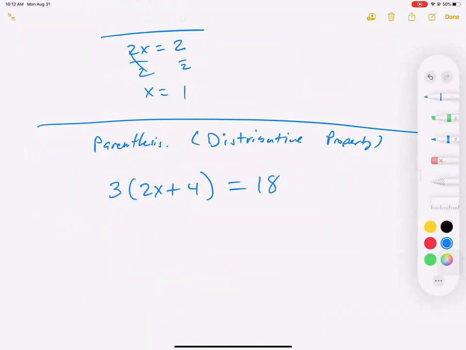Okay. So there are two ways to go ahead and try solving this problem. There's more than one. But we're going to stick with what I think is going to be the easiest one for everyone to get started off with. And what we do is we say, what is the 3 doing to this parentheses here? Is it adding, subtracting, multiplying, or dividing? Since we mentioned before that any number next to a variable means multiplication, the 3 is multiplying the parentheses. So we're going to distribute. Distribute means we're going to multiply everyone by everything.